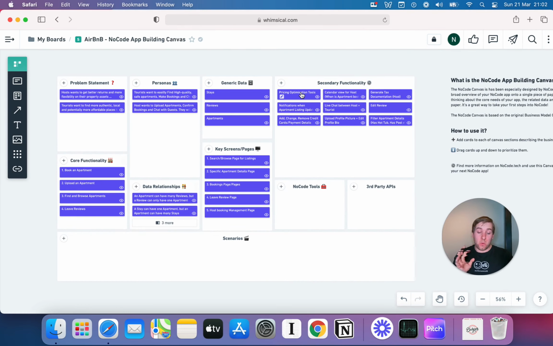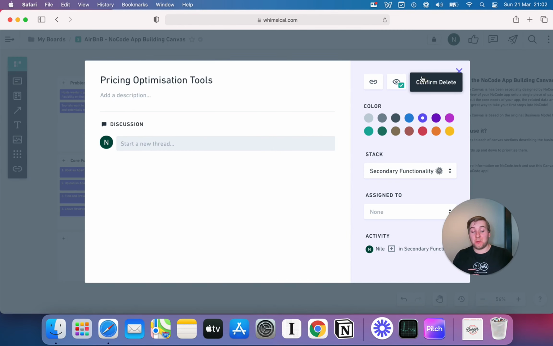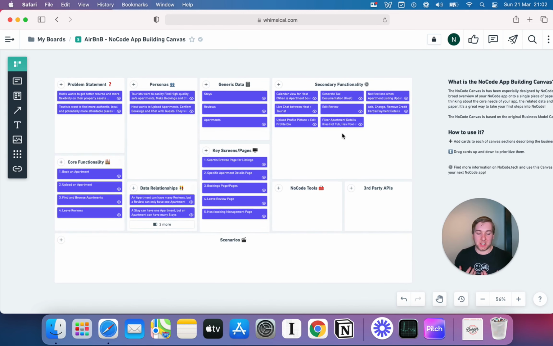But the one thing that I would say, and actually it's probably why I'll now go ahead and delete this, now that I remind myself of this, is you don't want to add new features here, right?